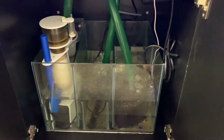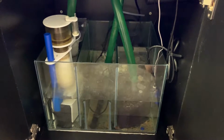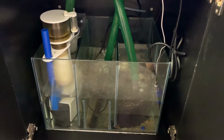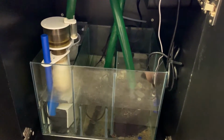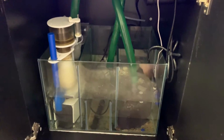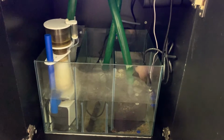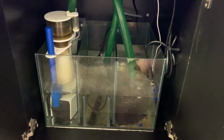As far as the sump area goes, it's just running okay. For some reason, this SCA 301 skimmer is not getting tuned as well as it has been in the past. I've used a few of these skimmers before and have been able to tune them in really well, but this one is not the case. I'm not sure what the issue is, but I'm sure it'll get fixed eventually. The return pump initially made a pretty annoying vibrating noise, but once you get it placed right, it's not a problem, especially with the suction cups that come with it.